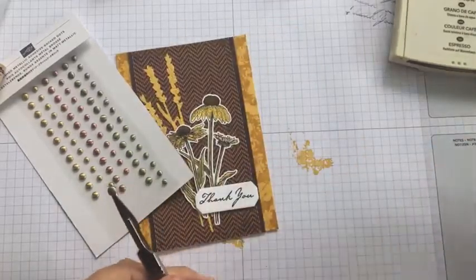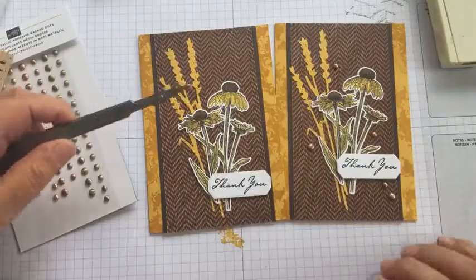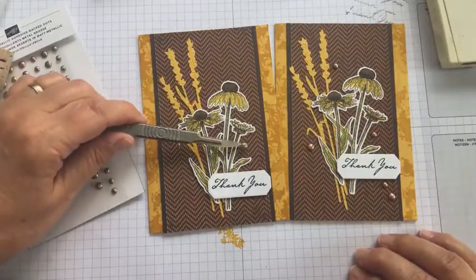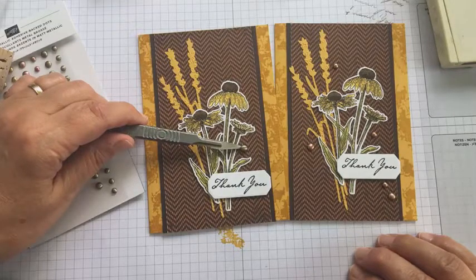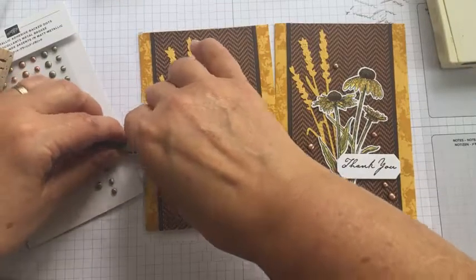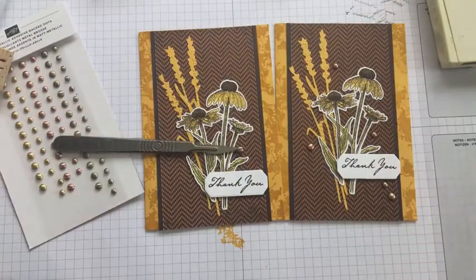So let me bring in the first card. That's my finished card where I used copper. If I'll put this down here. So do you think copper, or shall I try with the bronze? I'll leave that there and drink some of my tea while you decide for me. I've got all you experts watching, so you can make the decision.